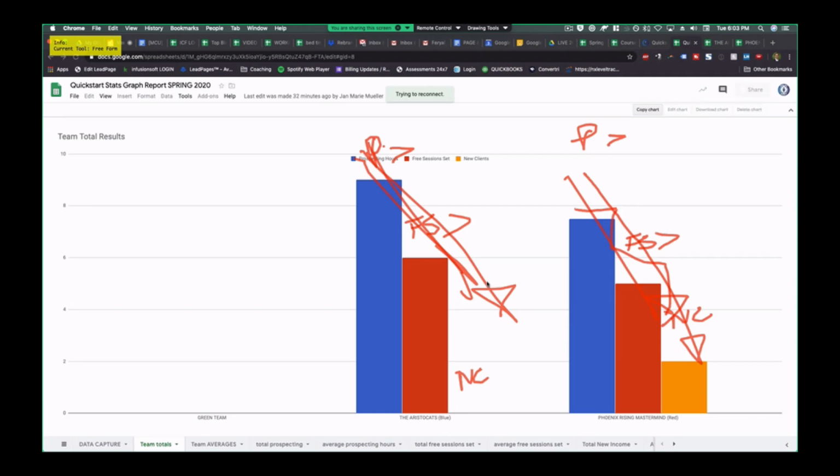So if you know, hey, I want 5 new clients and I need to set probably 10 or 15 free sessions for that, I need to do at least 15, 20 prospecting hours. I don't have to do that this week, but over time, I need to get those prospecting hours in so that this equation works out in my favor. That's it.